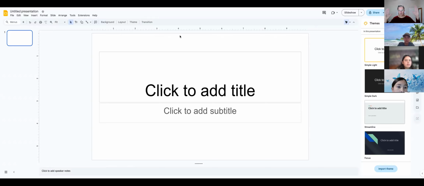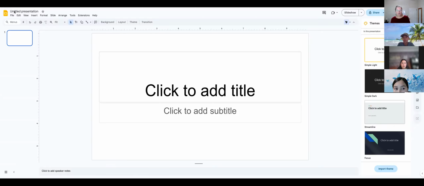Do you see a big white box that says click to add title in the middle of your screen? Okay. You see that, Malia? On my screen it doesn't have that. It just has the thing. What do you see on your screen, Mateo? Well, it's basically what you see on your screen, but it doesn't have click to add title or anything. It's just white.